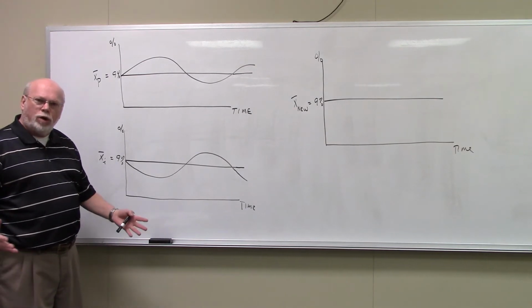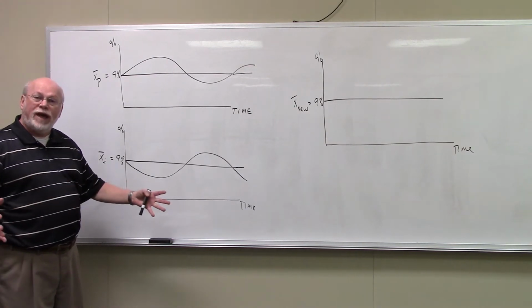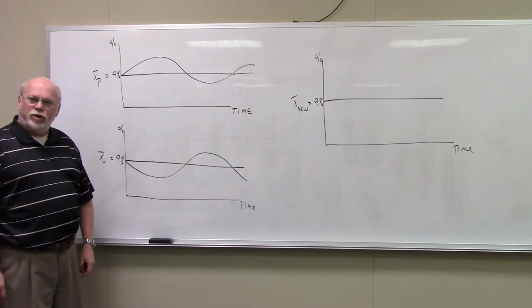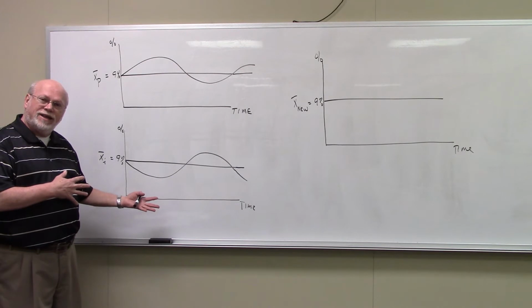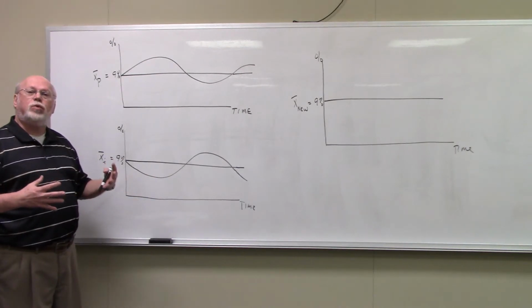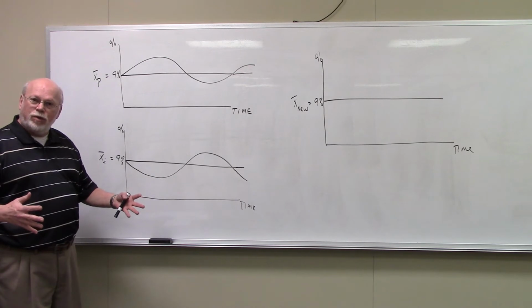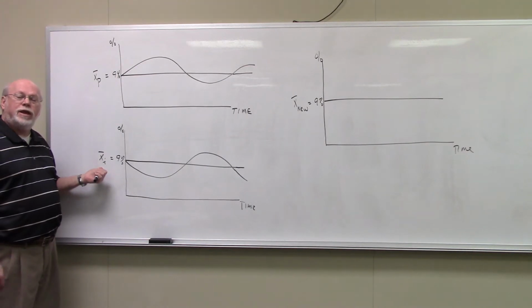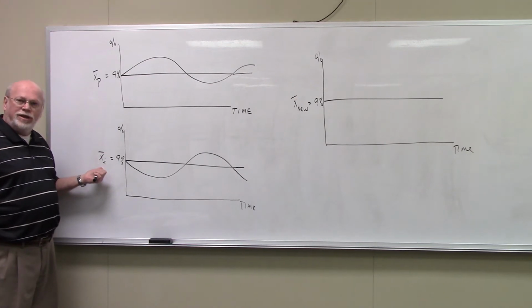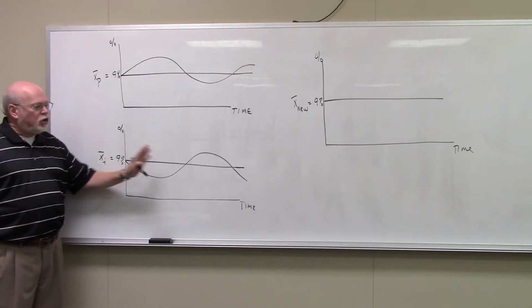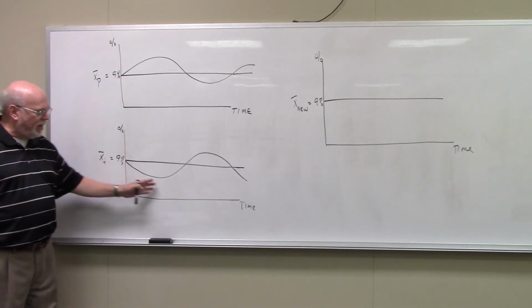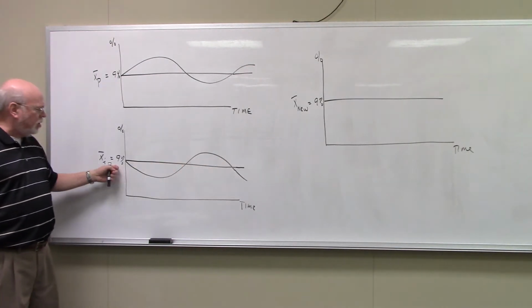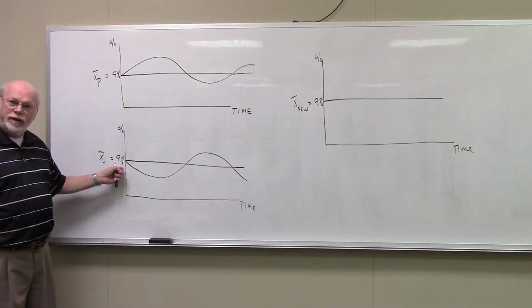You go out as a corporate officer and look for new assets. And you want to find assets that are going to do what? Combine with what's already there to provide you with the most return for the least amount of risk. You find asset I over here, and you're looking at possibly putting that asset onto the balance sheet of the corporation, or in an investment concept, bringing it into your portfolio. You chart its returns over time. Its returns also go up and down, and it also has a mean return of 9%.